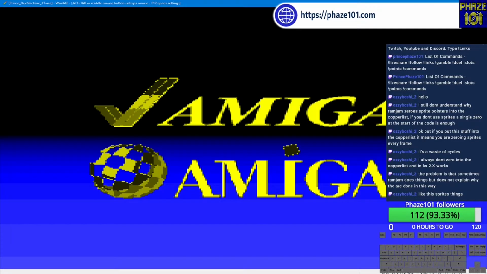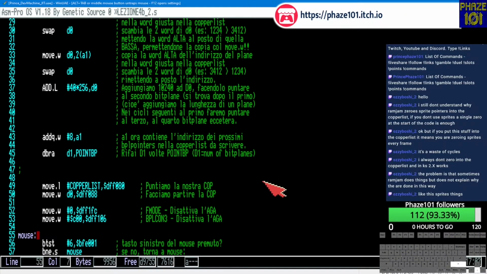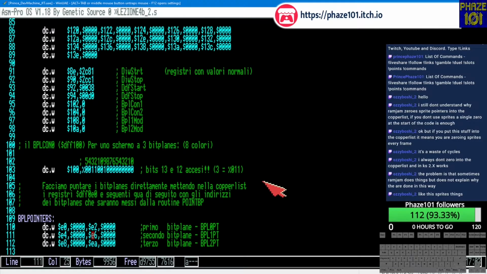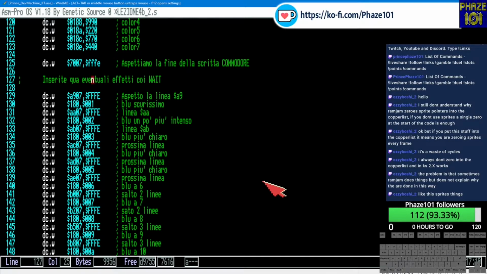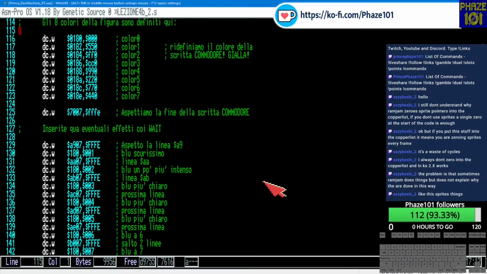And this one, here I added the shades of yellow to the logo. This is to make it a bit more pleasant. What I did is just replace the colors that were in the book for the original image with shades of yellow. You can see these are all shades of yellow, instead of the gray ones that he had, because they did not match this image.